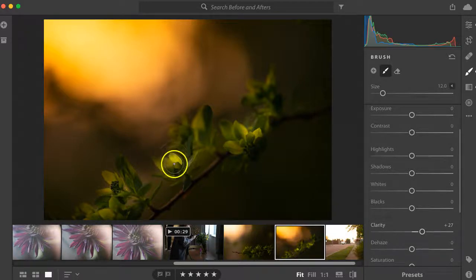It can make things really pop. This may look awfully aggressive, but what I've done is really kept the ratio of brightness to darkness the same, in that I brushed the effect over everything as opposed to just isolating this little leaf, which already was brighter than everything else to begin with.